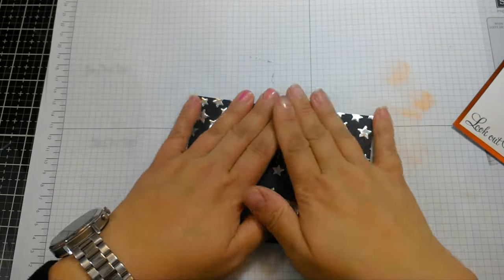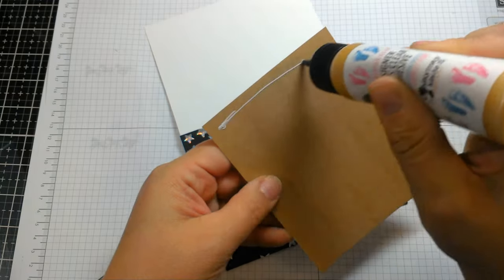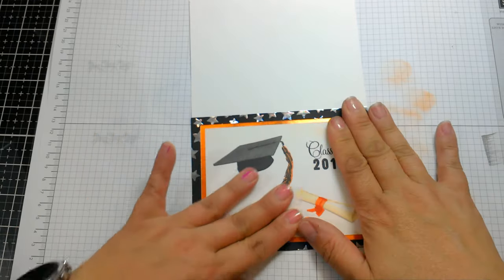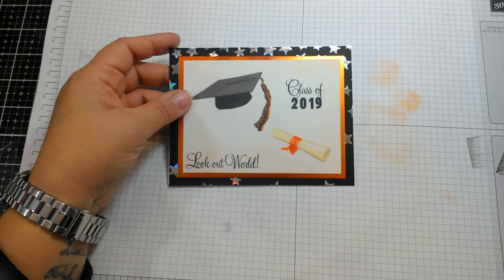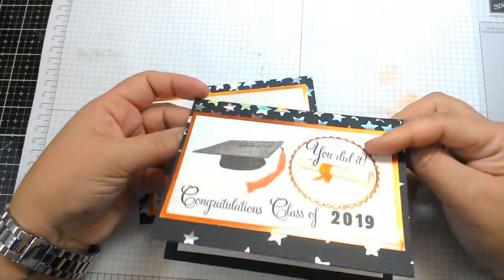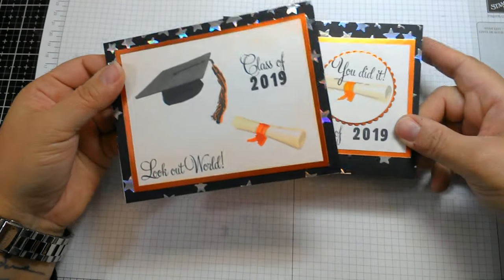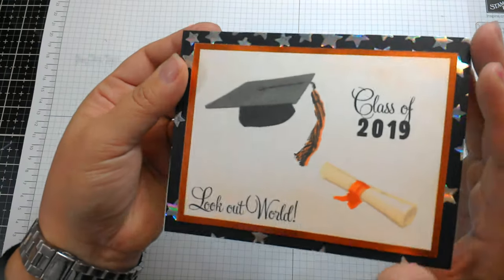We have this cool star textured foiled background, and then we'll put our stamped panel and foil mat on top. There we have a quick and easy graduation card for your newest graduate! I jazzed up the other one with the pop and twist die from Creek Bank Creations, which covered my little mistake. Now I have two cards for the local school whose colors are orange and black. Kitchen Sink Stamps made it look really easy and 3D and layered.